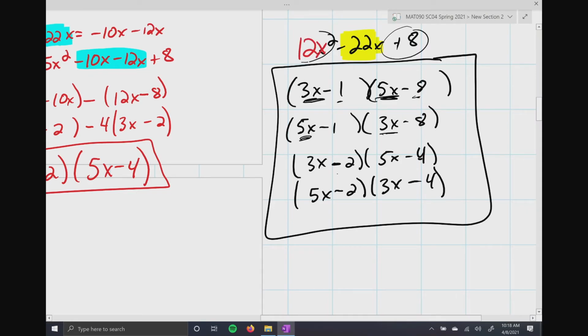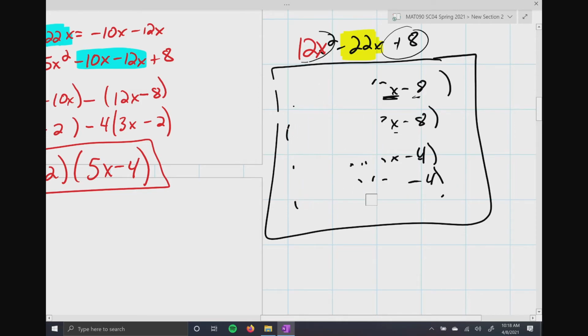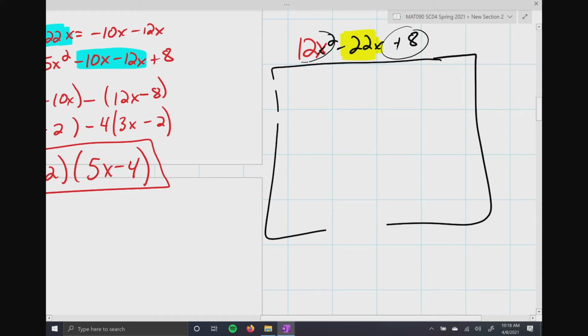How about Hannah? Hannah, you with me? Yeah. Hannah, we got really lucky with this previous problem because it was a 15. And that 15 only has 2 factors, right? 15 equals 3 times 5 and 1 times 15. Would you agree? Yeah. 12. Can you give me the factors of 12? I'll help you out with the first one. 1 times 12. What's the next one? Would it be 2 and 6? Good. Give me one more. Would it be 3 and 4?